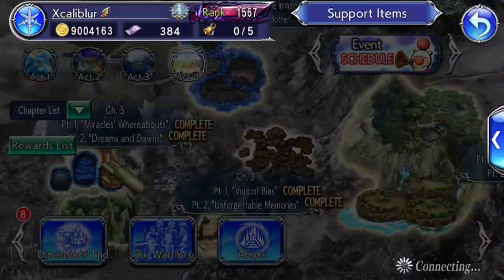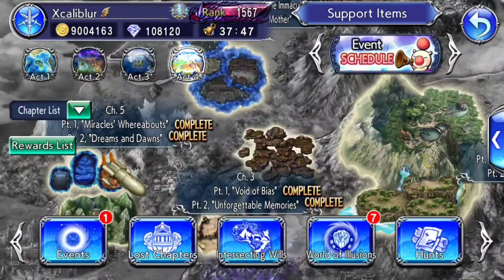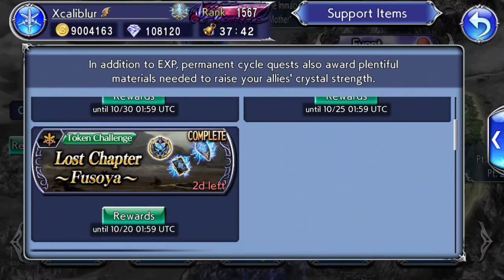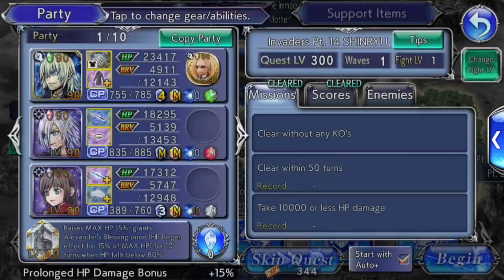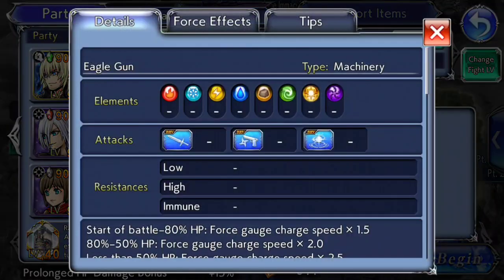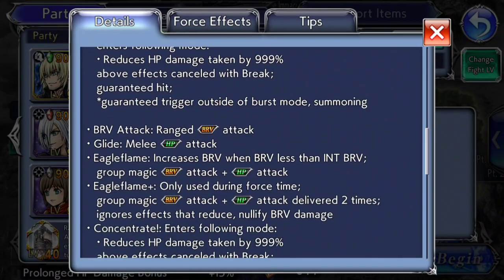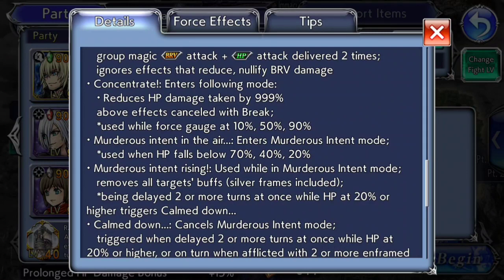Let me give you guys another example. This week's crystal mission quest, for example. Crystal mission quests are of course reruns of old events, and this week's one is Aranya's event. If you go into the crystal mission quest, you can see that the description is still there. It's not totally empty. You can actually see all the attacks that the boss can do. So brave attack, glide, eagle flame plus, yada yada yada.